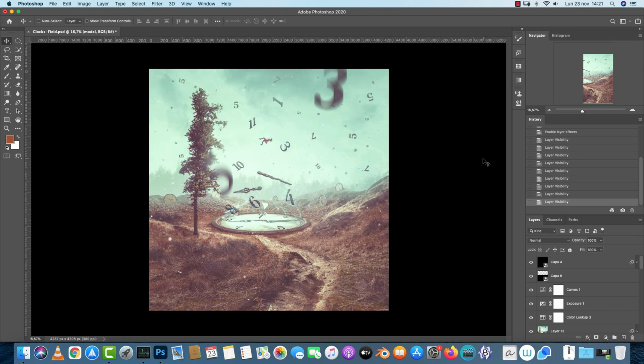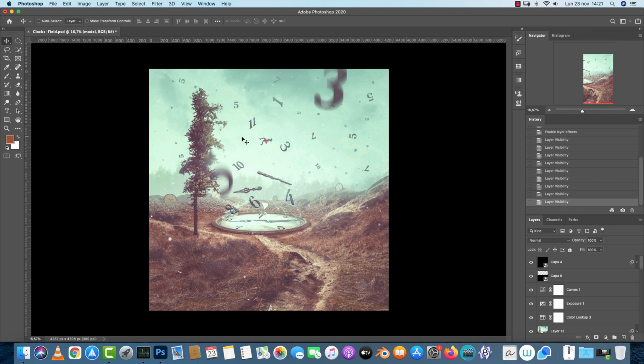So this is how we are going to make this. The first thing I want to do is create this foreground thing, the background and the sky, and then we will add the clock, add these numbers. I will show you how I made these flying numbers and the falling numbers over here, and then we will add the adjustment. So let's start by creating this foreground thing over here.